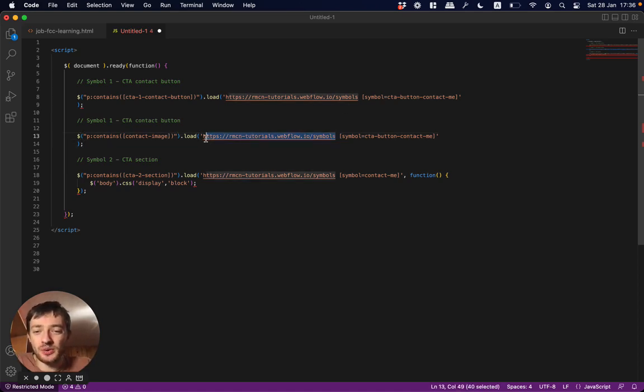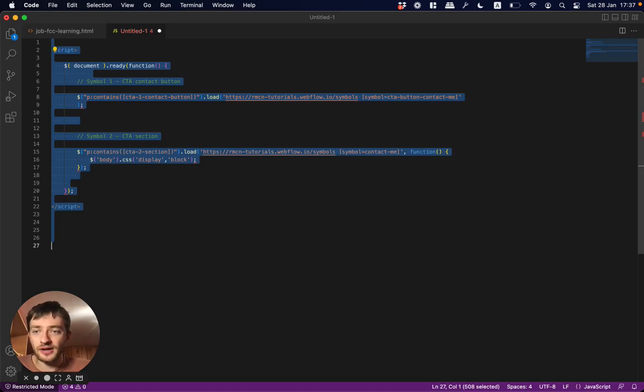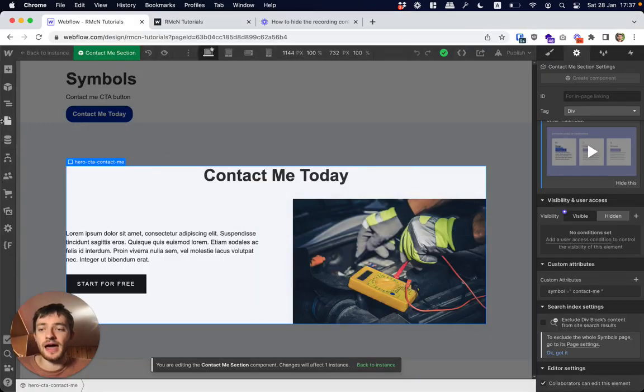You'd put in the URL of the page again where you have all your components, and you would name it by going into that custom attribute window that we looked at and giving it a unique value there. So what I'm going to do is delete that. I'm going to copy all of this, and you need to put this on any template, any CMS template where you want this to work.